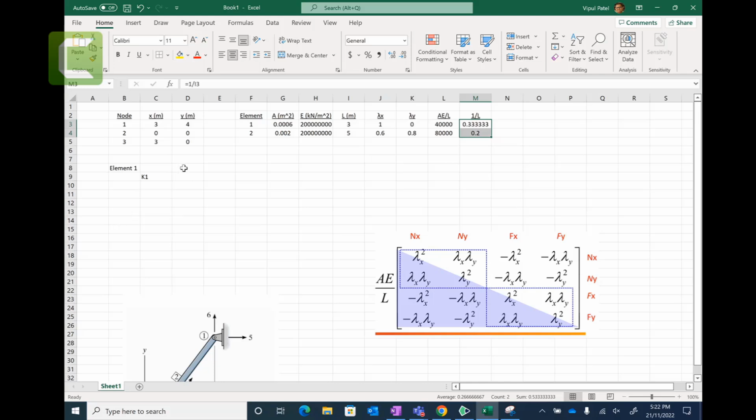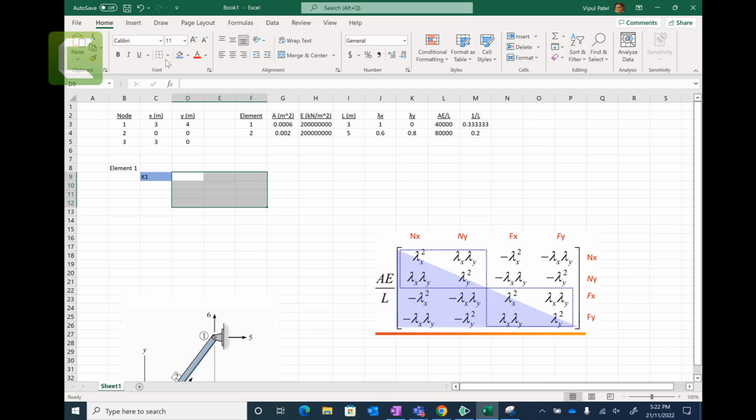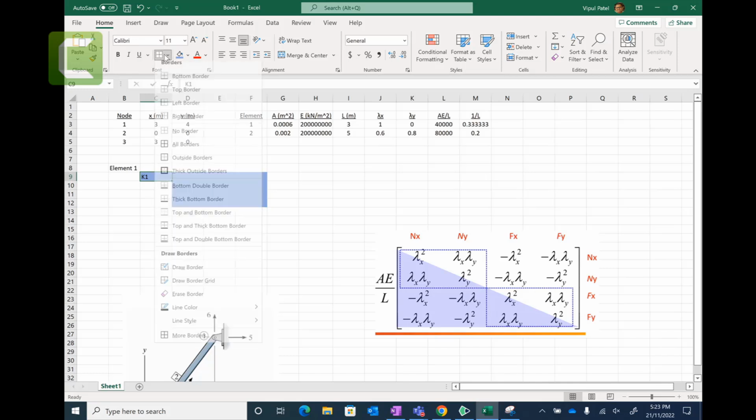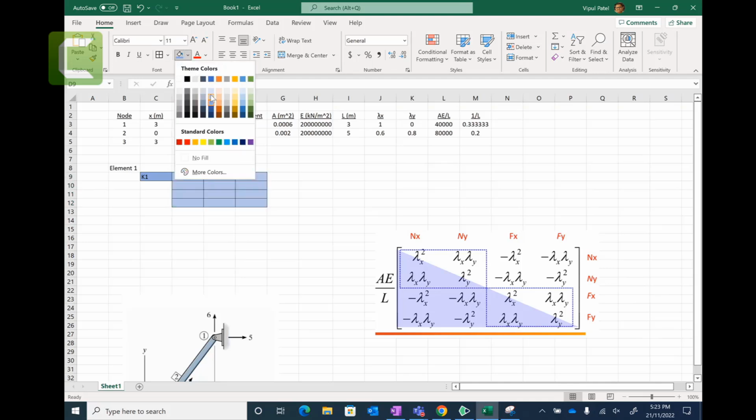Okay, so now here we can have, let's put our lambda x. So let's put this one in some colors. Let's put one color here, and we need 4 by 4. So just highlight 4 by 4 and let's make some lighter color here. Something like that. And probably you want to use this kind of border. And probably want this kind of border. Probably use some kind of lighter color. So that would be different. Okay. So let's say K1.